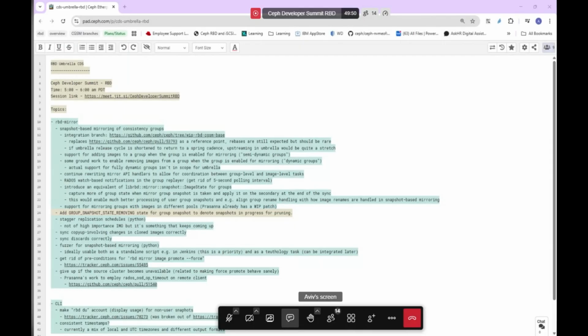Yes. So this fuzzer also, can we run the existing upstream test, or does it require separate scripts to write? Well, it would be completely separate because it needs to be in full control of the system.